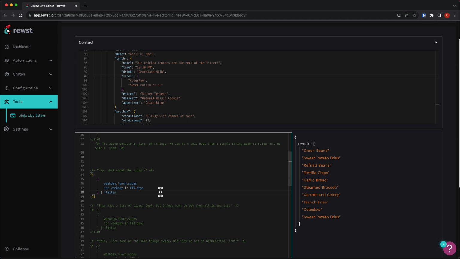We can then show some other examples here of taking the results of one filter and sending it to another. So maybe I want to sort the list in alphabetical order. And we have the list in alphabetical order. And then you'll notice that there's sweet potato fries twice. So maybe I only want a list of the unique sides. So I don't need to see sweet potato fries twice. I just need to know that it is a side. So I can pass the results to yet another filter, and we can use a filter called unique, and it'll show me the unique values within my list. So some examples here of using filters.